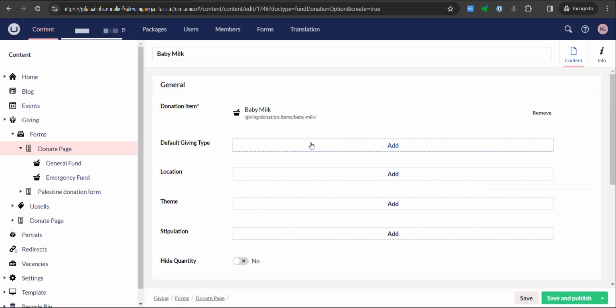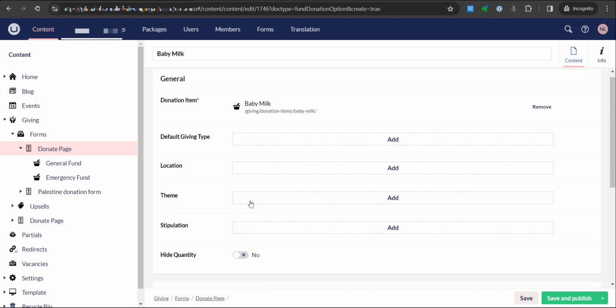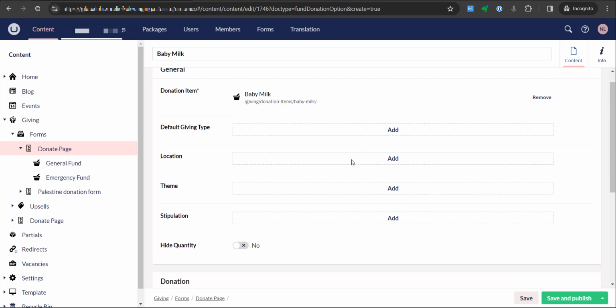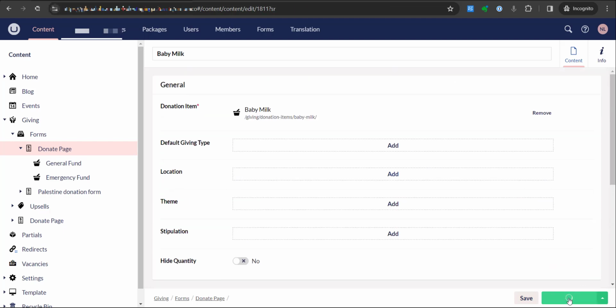And we can set other criteria. We can actually make this restricted. We can add specific location, or we can set the location open. We can add a stipulation. We can do a number of things here, but without making it too complicated, it's for more advanced users that can become a separate sitting or a separate guidance for you specifically. But what we would do here, we can press save and publish.